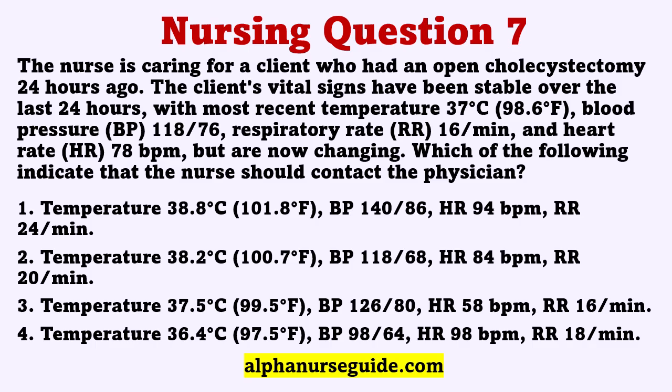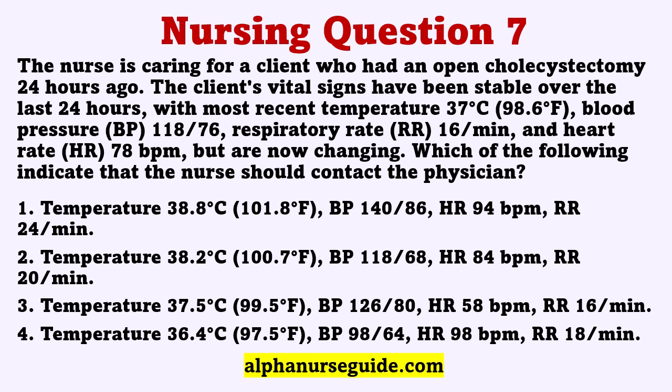The nurse is caring for a client who had an open cholecystectomy 24 hours ago. The client's vital signs have been stable over the last 24 hours, with most recent temperature 37 degrees Celsius, blood pressure 118/76, respiratory rate 16 breaths per minute, and heart rate 78 beats per minute, but are now changing. Which of the following indicate that the nurse should contact the physician?